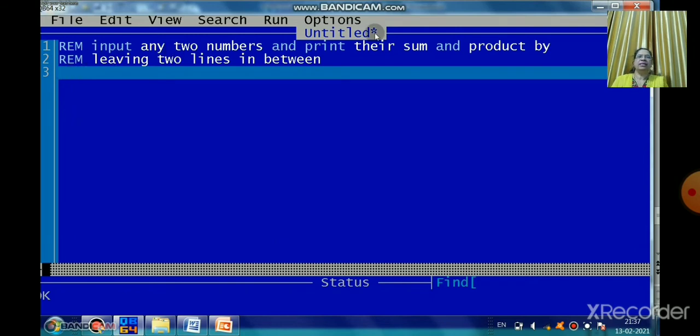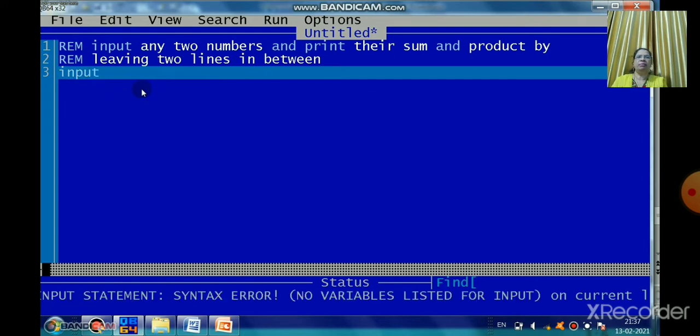So we will write the REM statement: REM input any two numbers and print their sum and product, and one more REM statement, leaving two lines in between. Here, to accept any two numbers, that is an input statement.